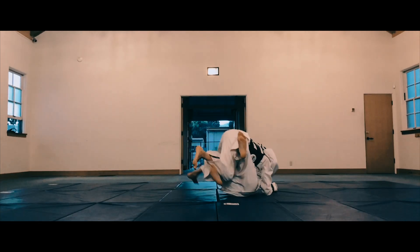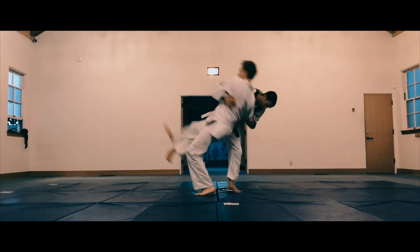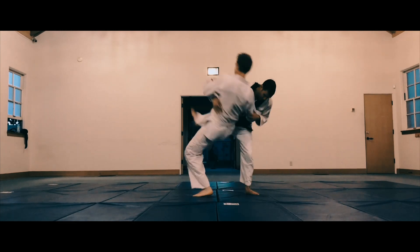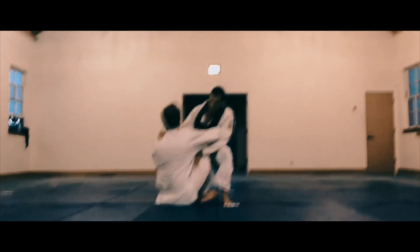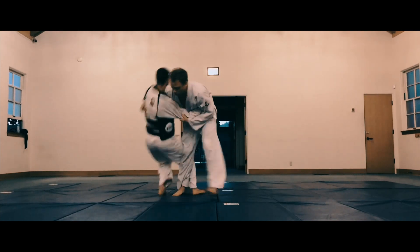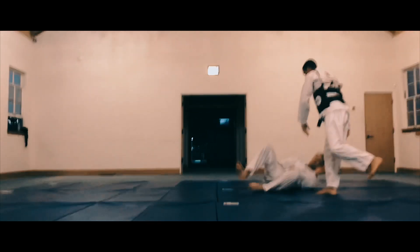The te-guruma to the knee tap from wrestling — I find it's best to put the wrestling and the judo together. So now we're into the clinch and takedown part of the class. We do stand-up, clinching, and ground in every class. We love to do combinations, also emphasizing the kuzushi. Sometimes your partner leans a certain way because he's anticipating what's coming, and of course that leads to a different technique. So we did some combinations especially between wrestling and judo.